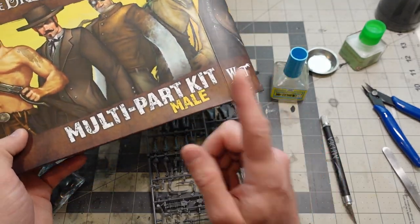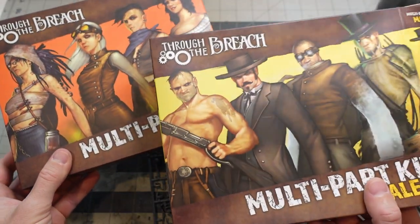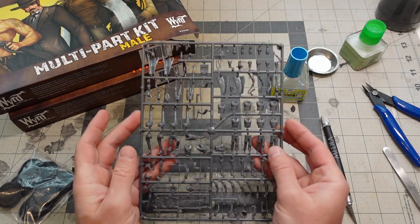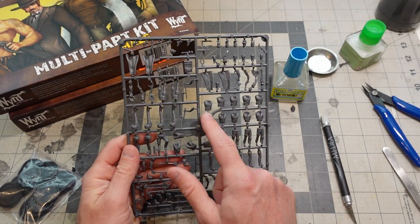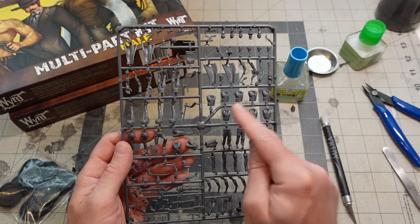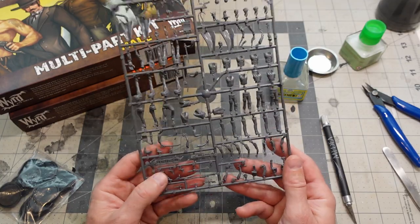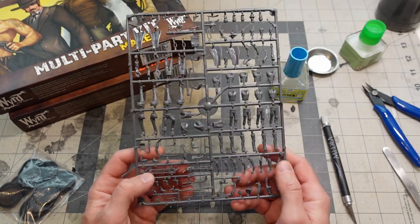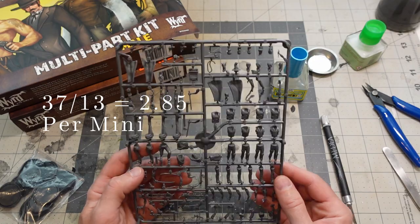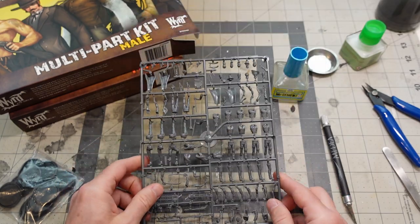And then I got one of these male multi-part kits, and then I got one of the females. I think both boxes were like $37 each on Amazon. And I think you get 11 or 12 figures. Let's count the torsos. 1, 2, 3, 4, 5, 6, 7, 8, 9, 10, 11, 12, 13. Oh, 13 figures for a $37 sprue. So a little bit more expensive, but still, $2 a mini or something like that is what it works out to. Anyways, I'm going to start putting some stuff together.